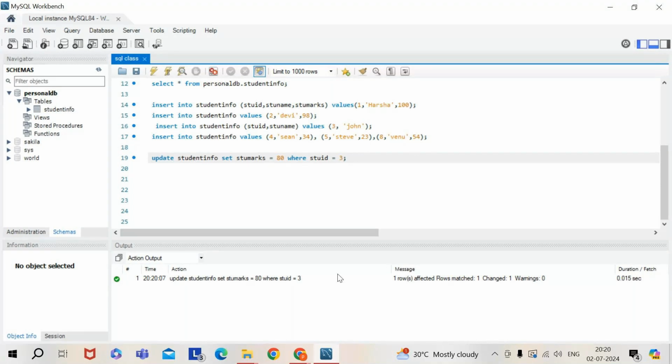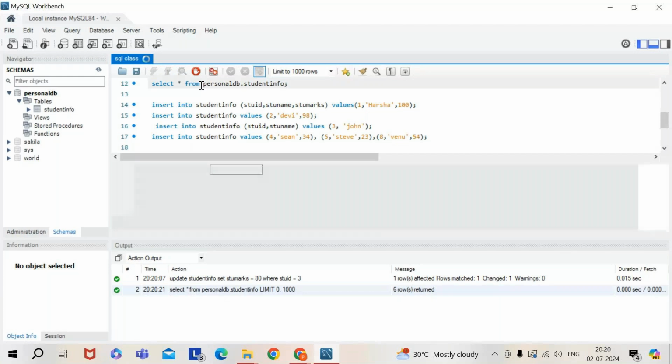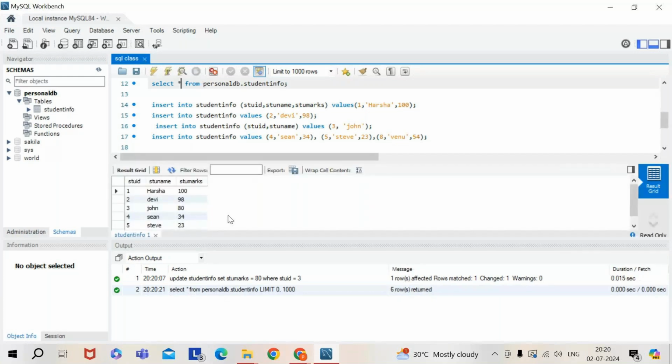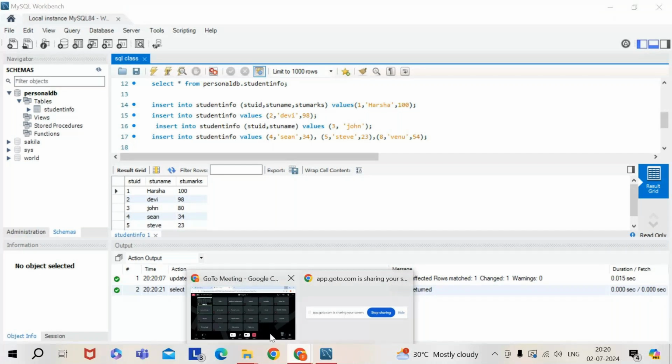Now see the table. Display the table and look at it. Line 12, execute line 12. See, it is updated. Did it work for all of you?